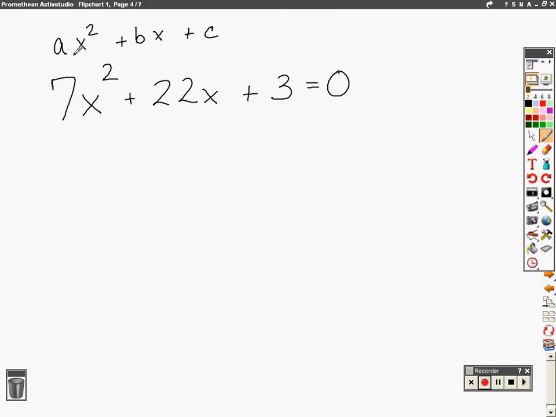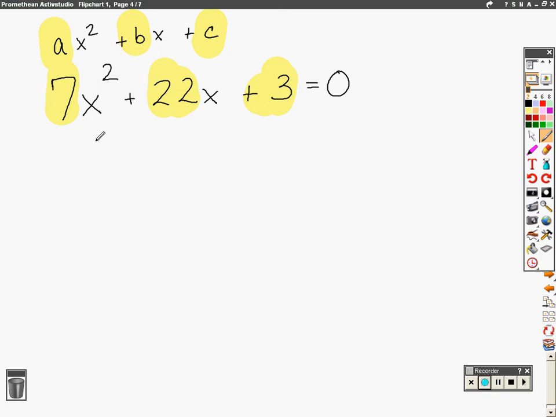Just want to remind you guys that we know that this is a quadratic, and more specifically, it's in this form, ax squared plus bx plus c, because I know that 7x squared is the a, 22 is the b, and positive 3 is the c. When we have equations like this, it does equal 0, and then next we want to make sure we don't have a common factor, and there's nothing that goes into 7, 22, and 3.